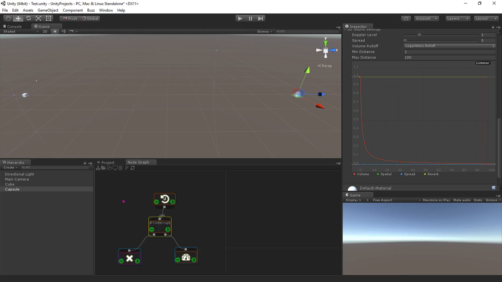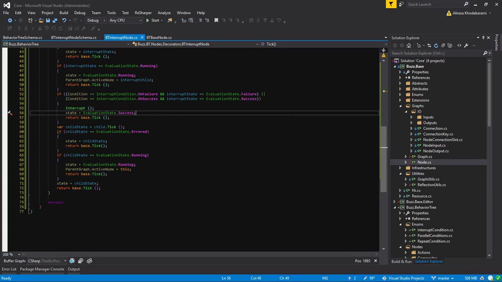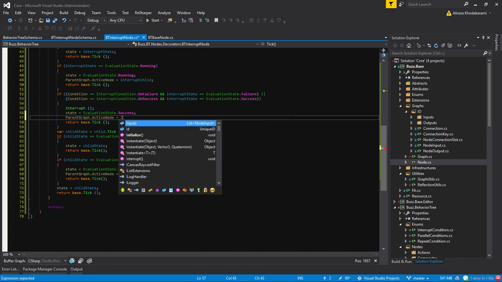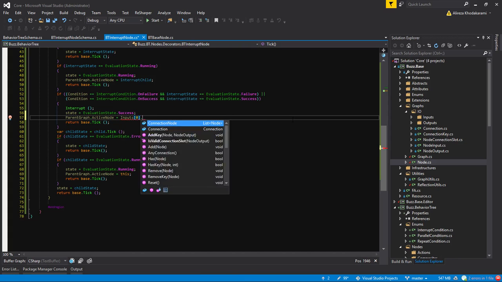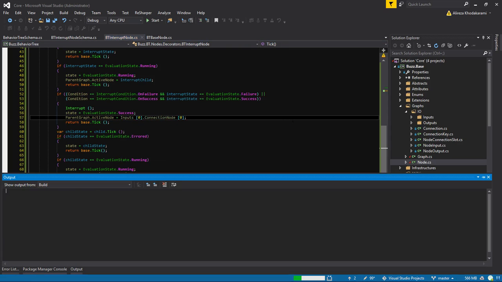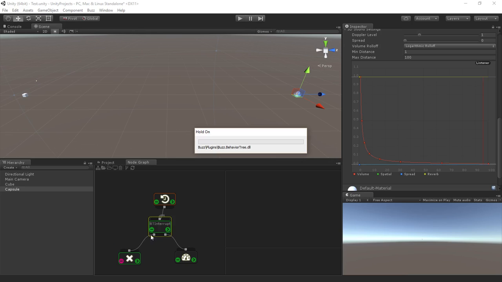So now it's ticking that guy. Now it should interrupt. And there we go. But it's not going up now. So we say parent graph.active node equals to our input 0 dot connection node 0. Build. So, and you see that it was resetted.